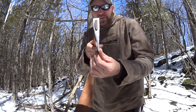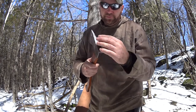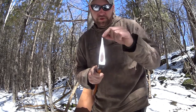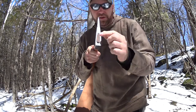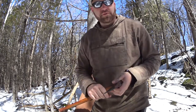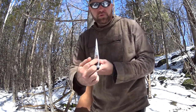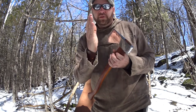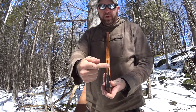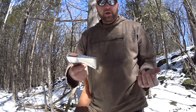When I mounted the head, the eye of the axe doesn't run true to the top part. A lot of people will say if it's off a little bit it doesn't really make much difference, but since I was doing the handle anyway I just accounted for that — I offset the handle so it runs true. The center of the handle now runs true to the center of the axe. If I have to make another handle, I'll just do the same thing.